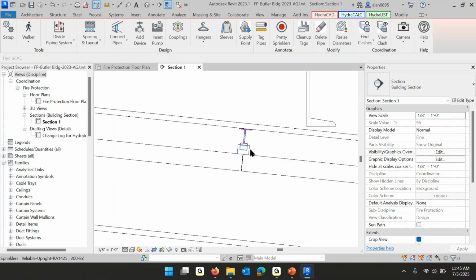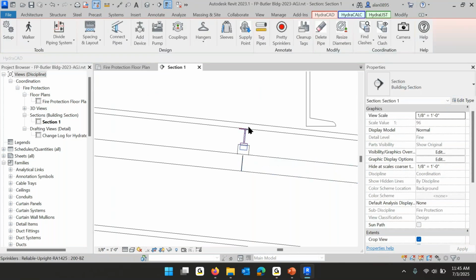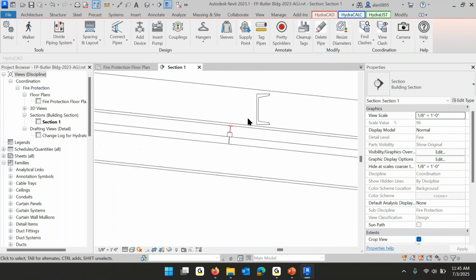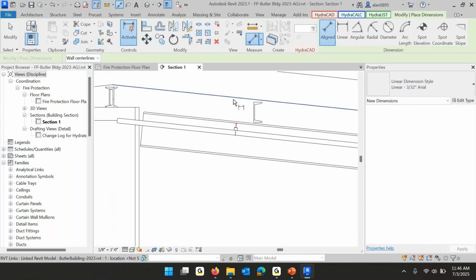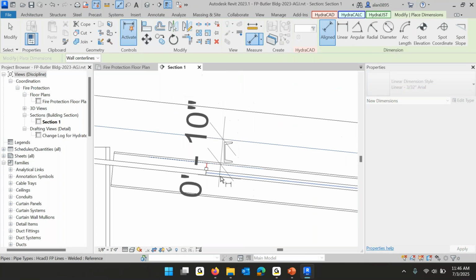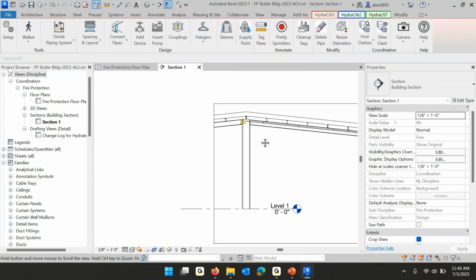Section, and sure enough, there I've got a pipelet. This pipe is lines welded, and the head looks like it's right up against that steel, which I'm saying is totally not a problem. The steel is 7 feet away from me, and it shows that I'm obviously below the purlins. So I'm just plain good to go. There's no way I'm not within 12 inches. I should be able to put a dimension from there to there, and I'm within 10. My deflector is within 10 inches of the bottom of the roof. We're good to go.